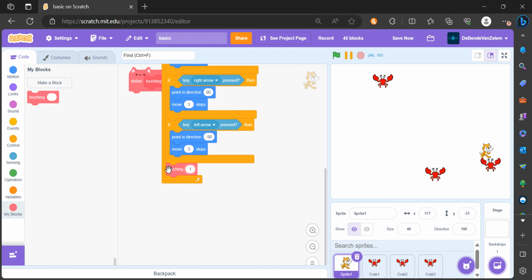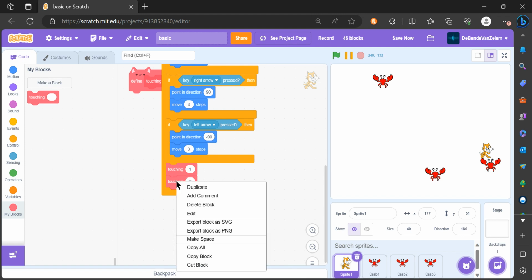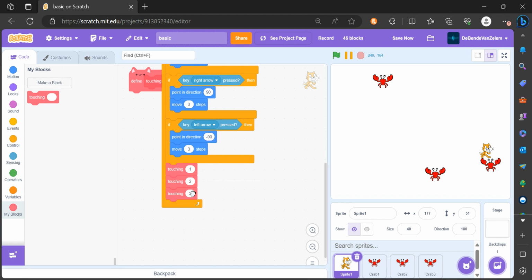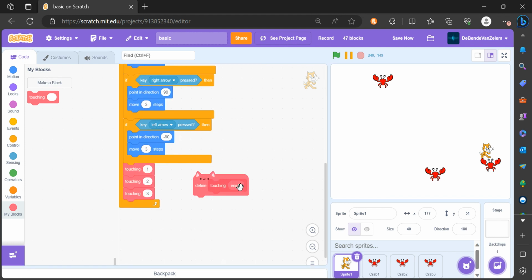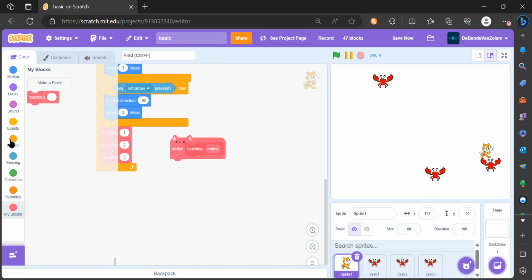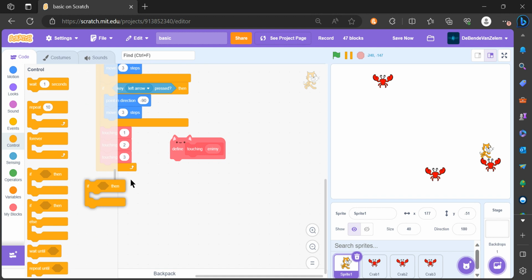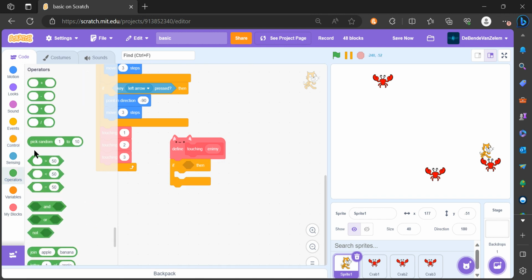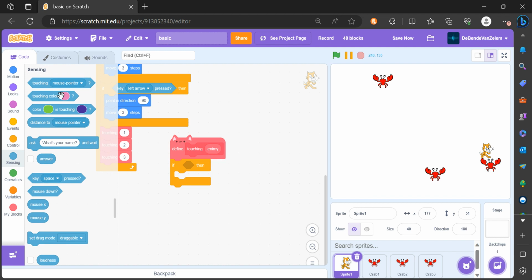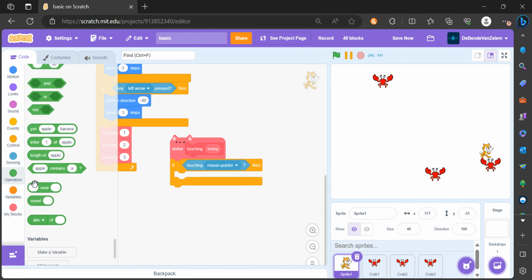After that, you're gonna do the same with 2, and after that 3, and put as many as you need. Now, in the touching enemy definition, use if touching, then a join.